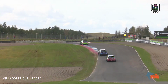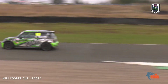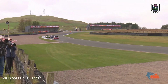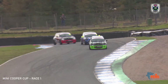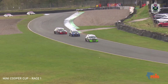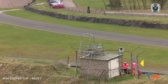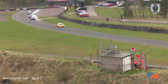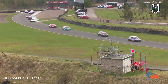We cut back though to the R53s, and lap 1 in the books, and my goodness me, if that is what 2022 has got in season for the SMRC, we've got yellow flags and a safety car out. Wow, we need to take our breath and regroup. What on earth just happened on that opening lap? The R53s, for a change, had absolutely nothing to do with all of that chaos that went on behind. But it looks like Neil Hose is still in the lead of the race.